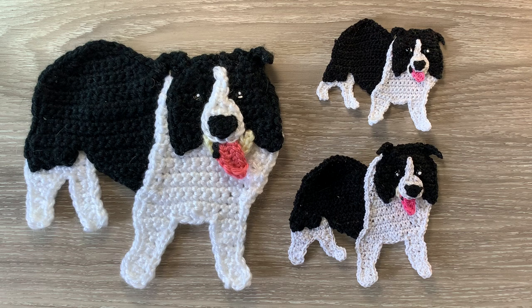When crocheted using 8-ply yarn and a 3mm hook, this large one is 18 centimetres wide by 16.5 centimetres high, or 7 inches wide by 6.5 inches high. This medium border collie, crocheted using 4-ply crochet cotton and a 1.5mm hook, is 11 centimetres wide by 10 centimetres high, or 4.5 inches wide by 4 inches high.